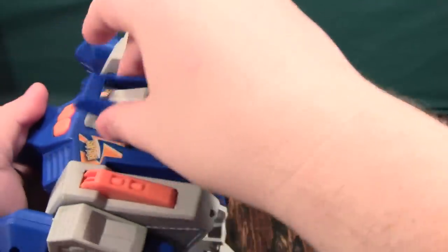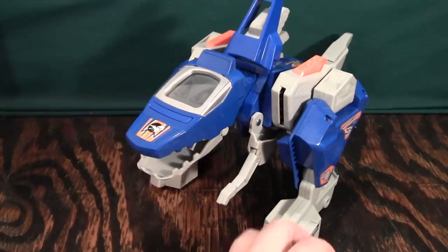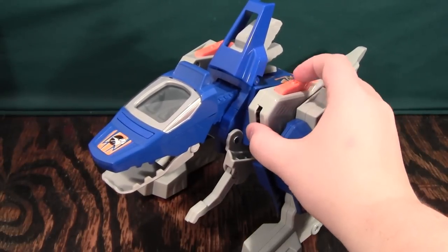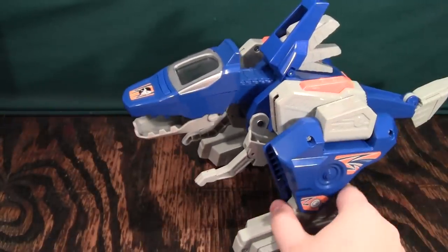Hey, what's up? You'll split this up. And here he is as Spam the Spinosaurus. I don't think these make any noises anymore. He'll detect vibrations to make the stomping sounds.